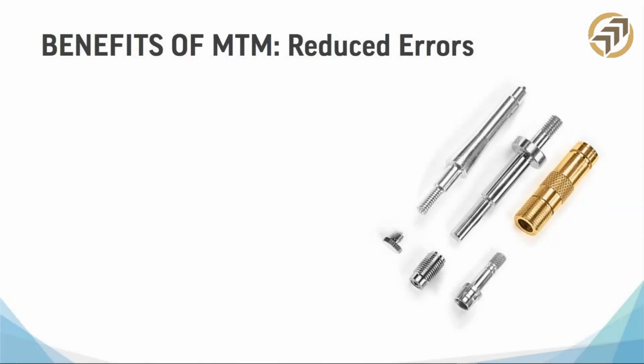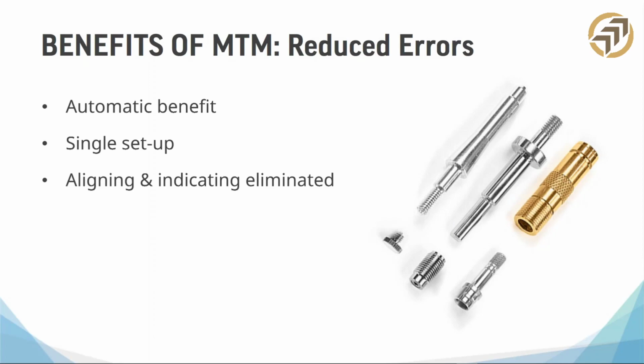So we talked about reduced errors. Let's talk about how that works a little bit. With an MTM, this is an automatic benefit. All MTMs that I know of so far that I have seen are built to be very precise. The companies that make them are amazing. They really put a lot of engineering into these to make sure that they're rigid, which means they're really sturdy, they don't shake a lot, and they're very precise.